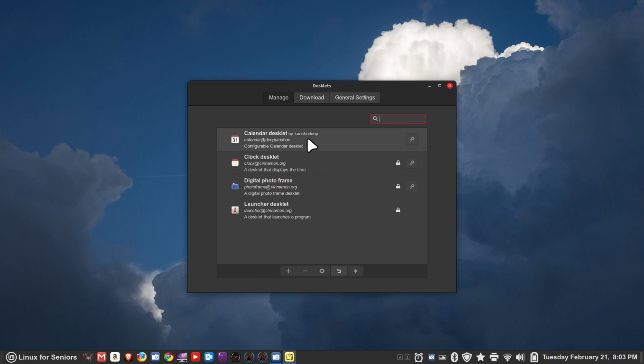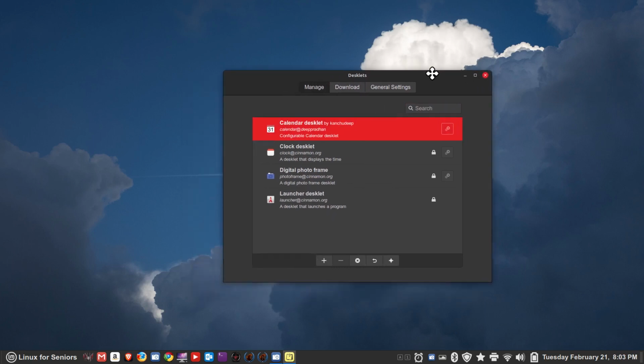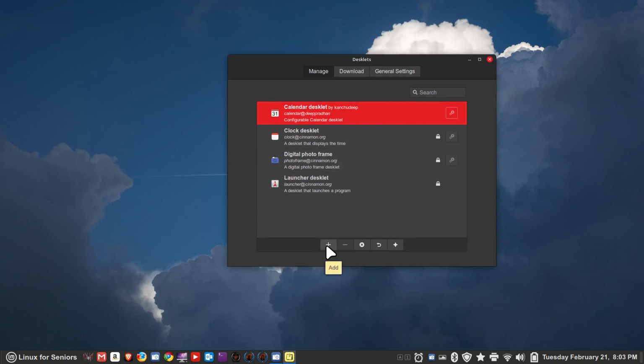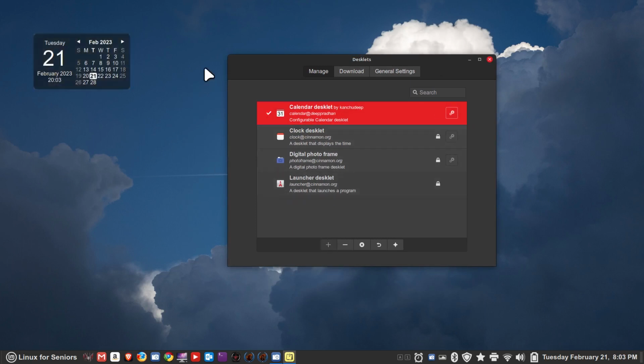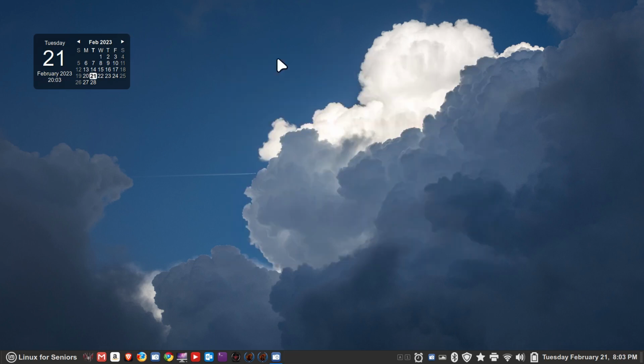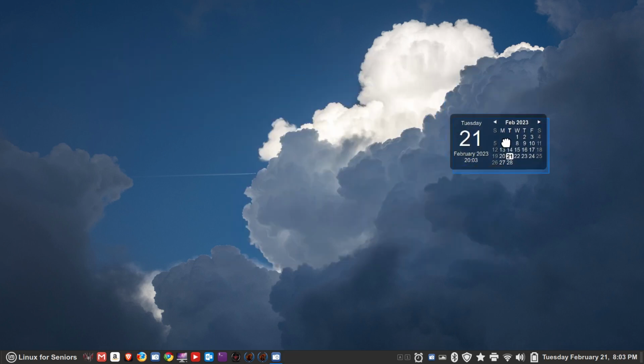Okay, so I have it set here, but it's still not appearing here because I need to activate it. What is activation? It's the plus key. You need to add it to your desktop. And normally these appear on this side of the screen. You can move them afterwards, which I'm about to do. You can also configure them in here, or you can configure them on your desktop. So now I'm going to close this box and drag it over to here.